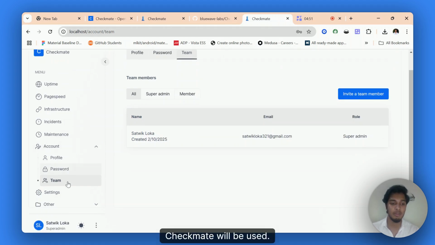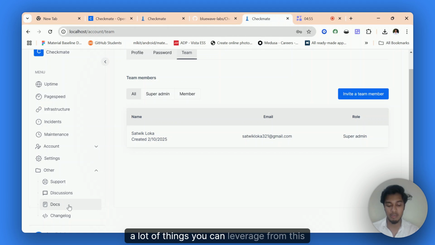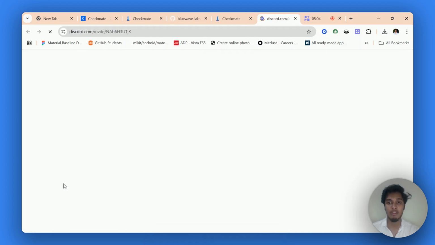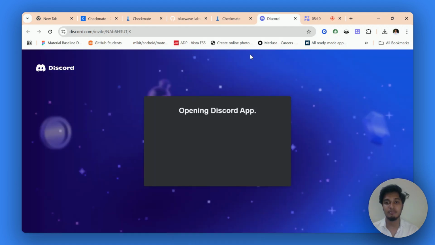Checkmate will be used. And also there are a lot of things you can leverage from this Checkmate open source monitoring tool. You can get support from Discord. You can join over there, accept invite.